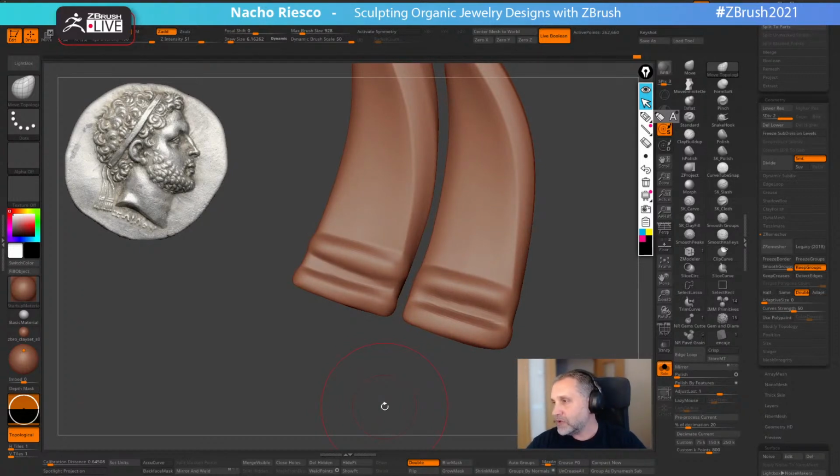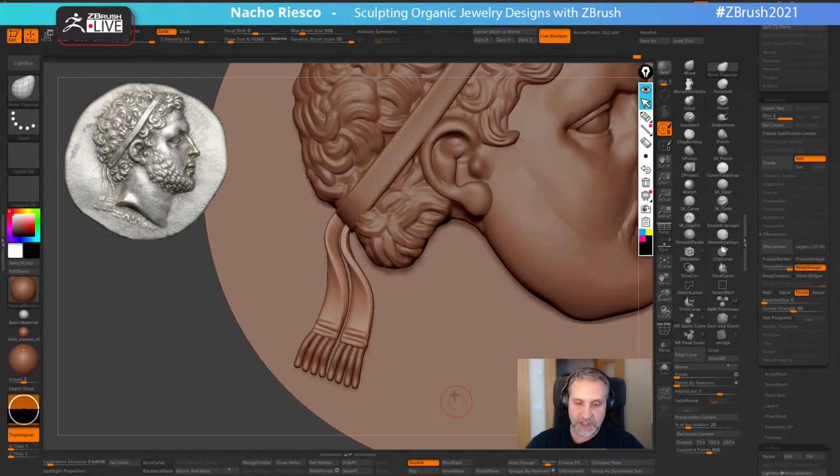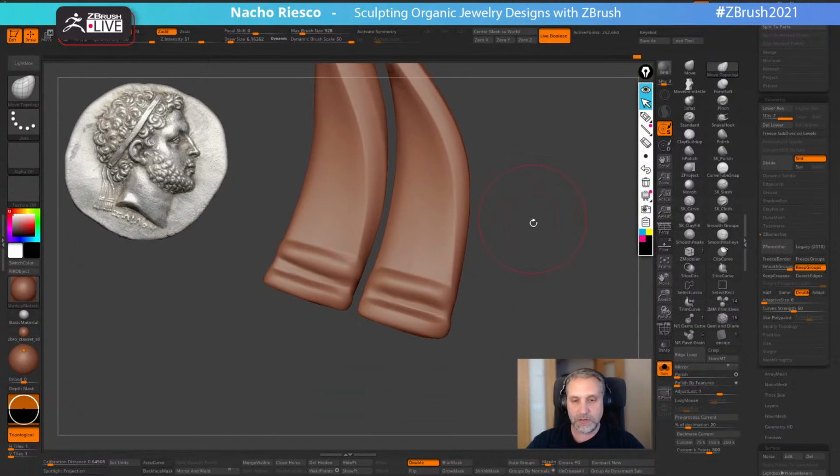Álvaro is asking, ¿cómo controlas el peso en este tipo de piezas? How do I control the weight on this kind of pieces? I'm gonna show you that at the end of the process. Flecos. Creo que son flecos. Borlas o flecos is the same. I'm saying the words in Spanish. We use this to call this kind of wires, floating wires, which are at the end of the stripes. I think I call them more flecos than borlas.